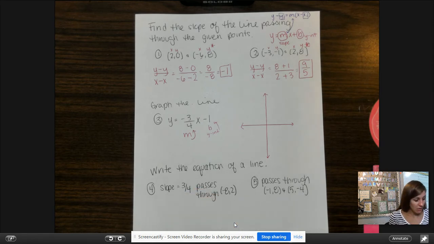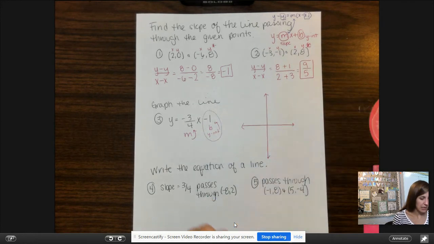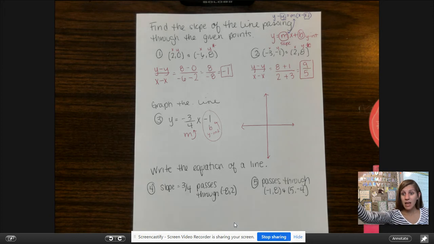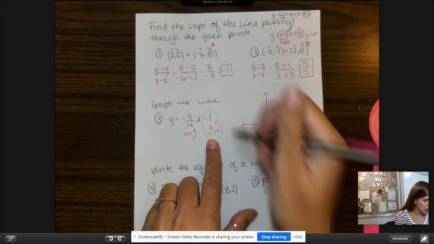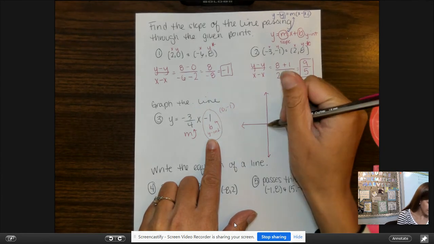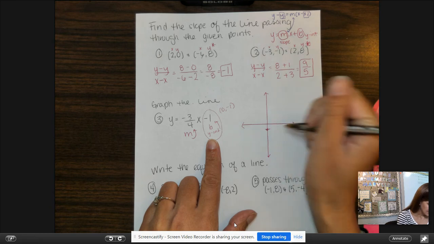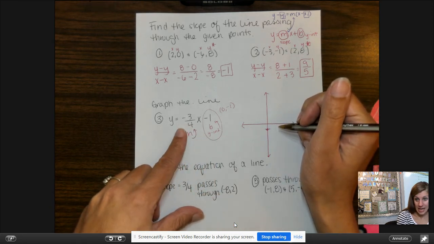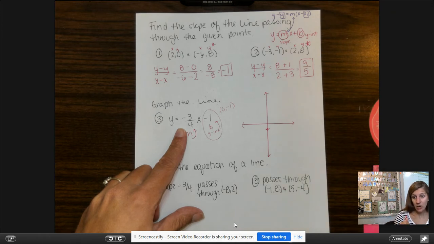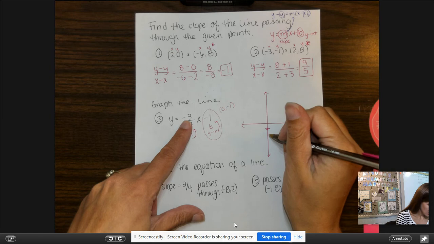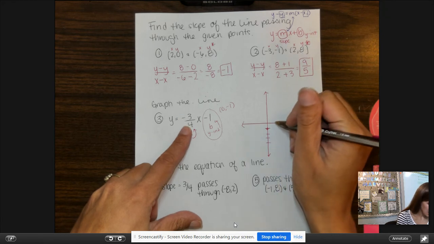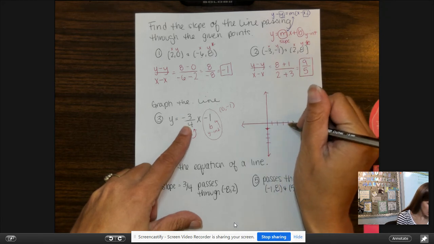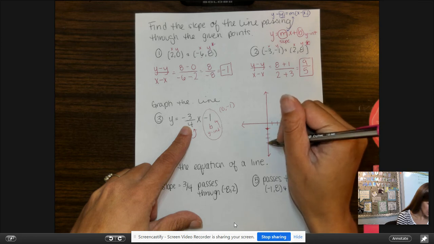When we're graphing, we always first want to plot a point. We have to have a point to start from, and then we have another point so that I can connect the two points to get a line. That's how we always have to draw a line. So I need to start with this point here, which is a very specific point. It's my y-intercept, so it's at (0, negative 1). So like there-ish. And then I need to do my slope after that. My slope is like a direction, like how much I go and then how much I go. So I'm going to need to go down 3. And then since I did the negative on top, that means the bottom is positive, so I'm going to go in the positive 4 direction. So down 3, 1, 2, 3 spaces, over 4.